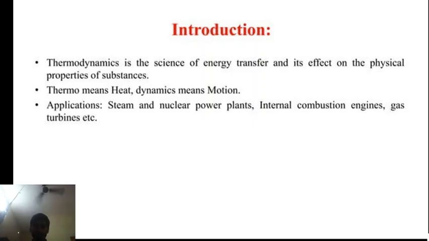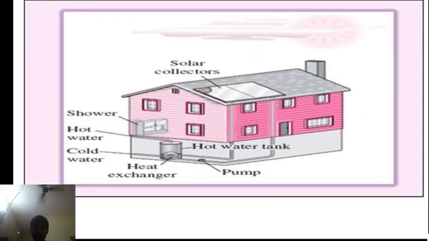So the applications are steam power plant, nuclear power plant, internal combustion engine, gas turbines, and many more. So every engine in mechanical engineering or in any other branch, there is always thermodynamics. That means there is always heat transfer, energy transfer, and somewhere there is a work transfer also. Okay, so this is the example.